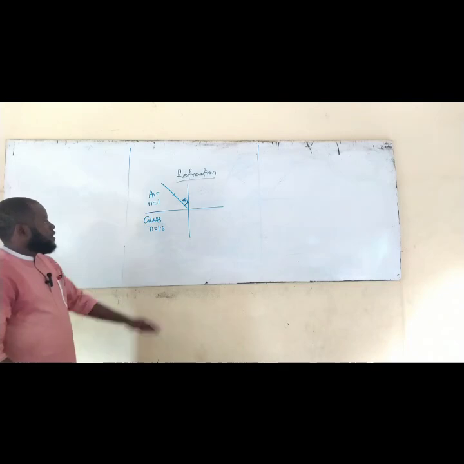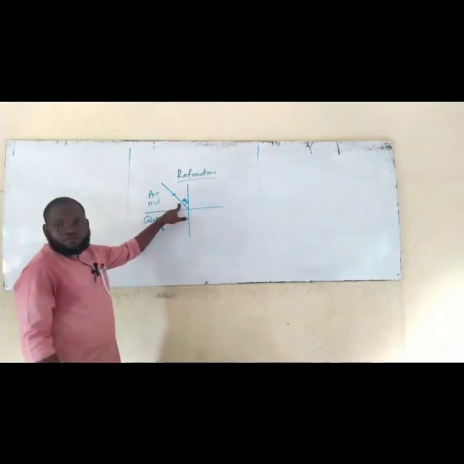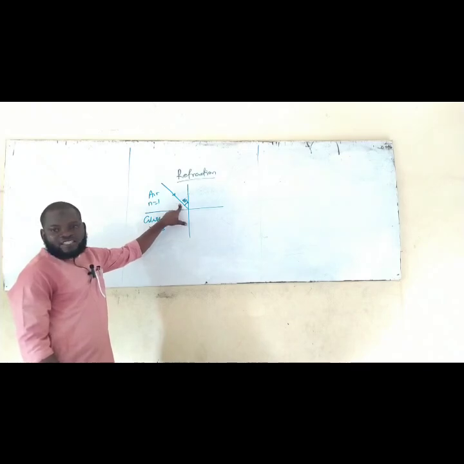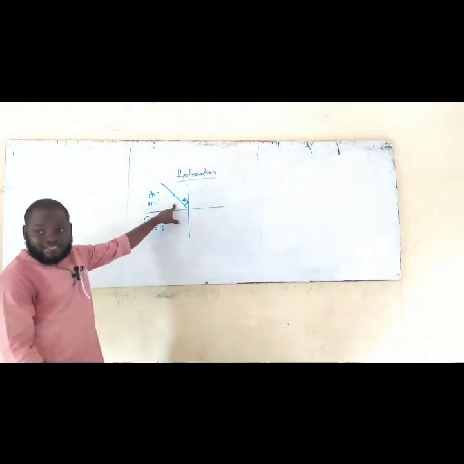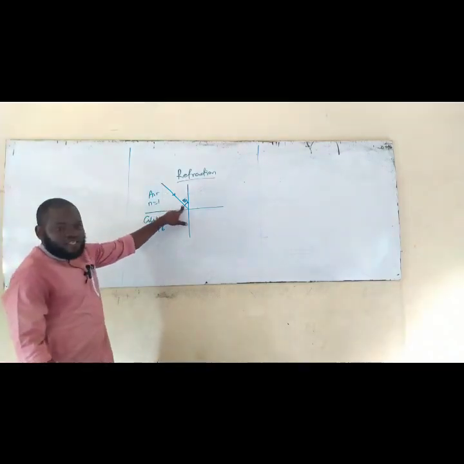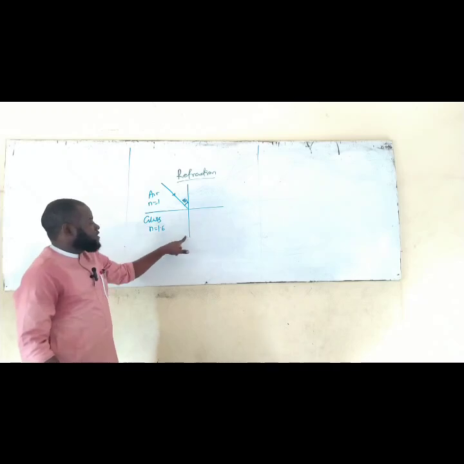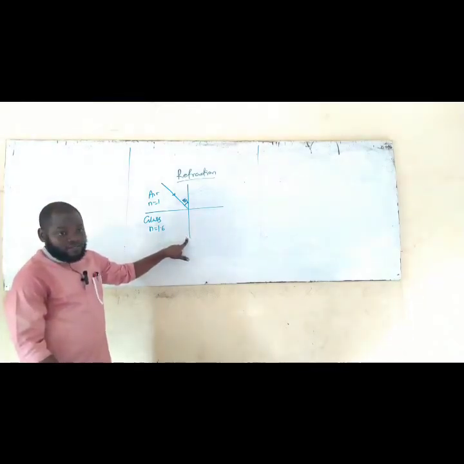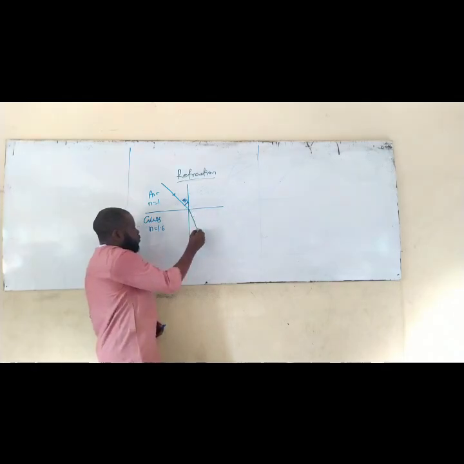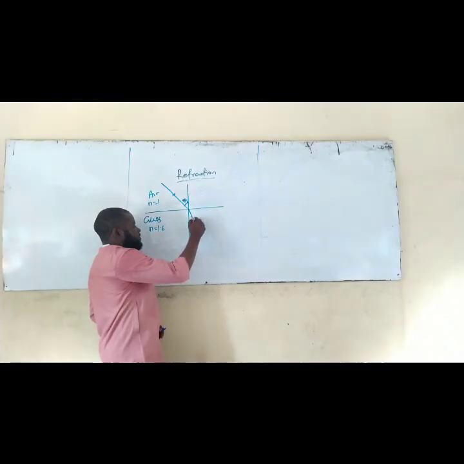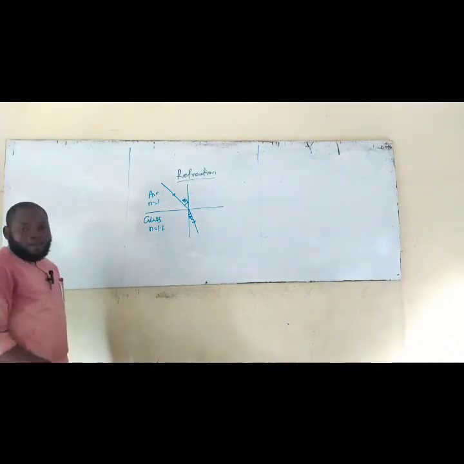Now there's something you need to get clear here, before I continue with the diagram. You know this is the normal. Please note this very well. Whenever light travels from a region with low refractive index, remember, a region with low refractive index is a region with low density, and enters into a region with high refractive index, it changes its direction towards the normal. Note, it's very important. It changes its direction towards the normal. That is, this light is going to travel close to the normal. Can you see now? So this is the refracted ray, and this is the angle of refraction, theta 2. Am I making sense now?